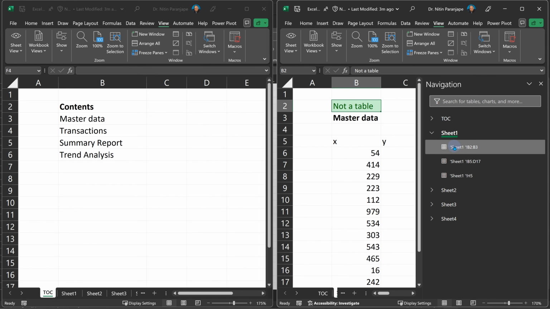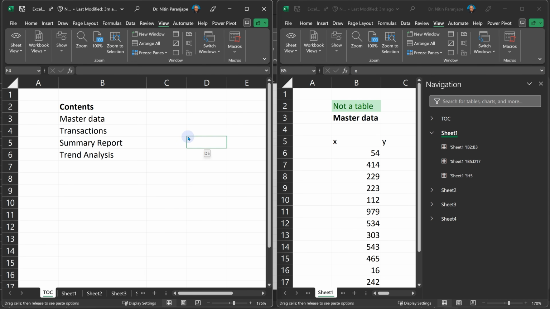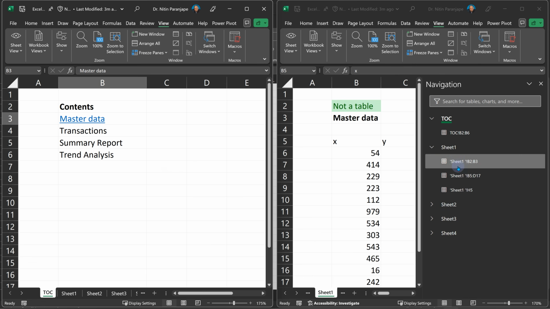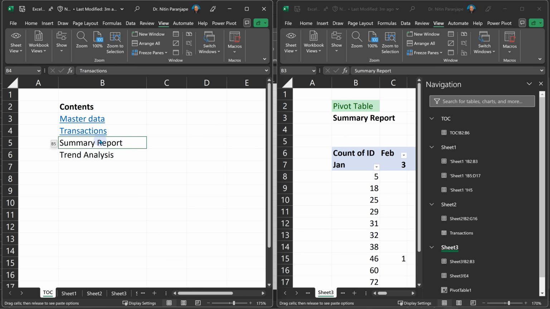So now I go to each sheet. Maybe there is a lot of data in it, so I find out whatever I want. And now I want to use the drag method of doing it. So right drag. And this time you don't even have to press Alt because both are visible. And now release the right mouse button, create hyperlink here. And it's that simple. It's important to make sure when you are dragging, only one cell is selected. If you choose multiple, it'll apply the hyperlink to multiple cells.